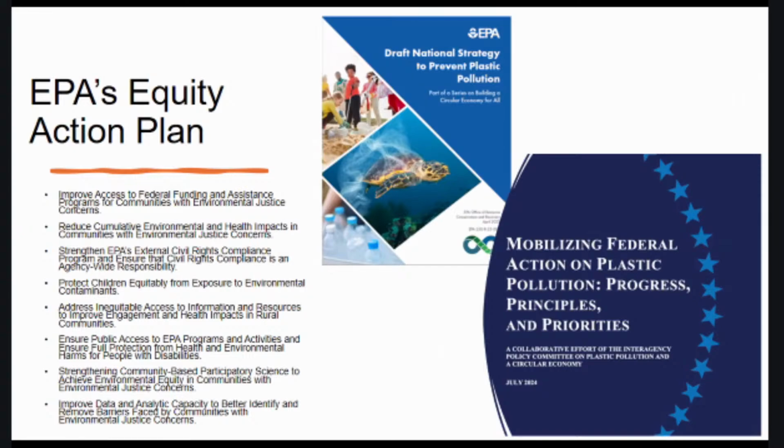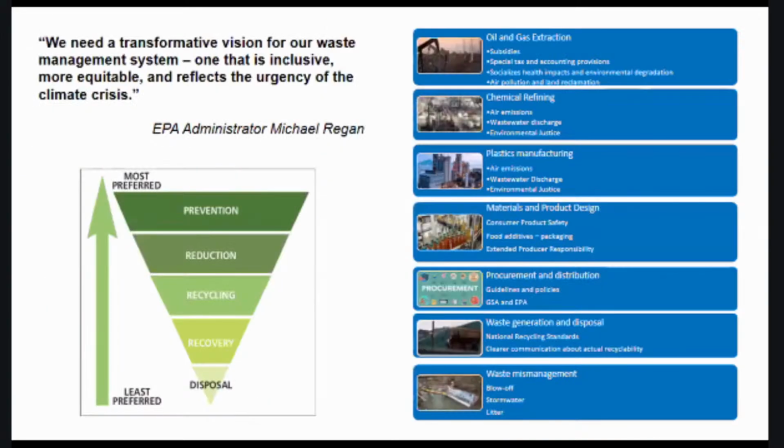On the other hand, however, I think that the administration really missed a great opportunity with EPA's draft national strategy to prevent plastic pollution and with General Services Administration proposals for reforming the federal procurement process. Both of these really adopt voluntary programs without specific numerical goals or timelines, and they haven't really taken advantage of some of the existing authorities that those agencies have to really tackle the generation of plastic waste. So that leads to some additional analysis, and perhaps some recommendations for moving forward.